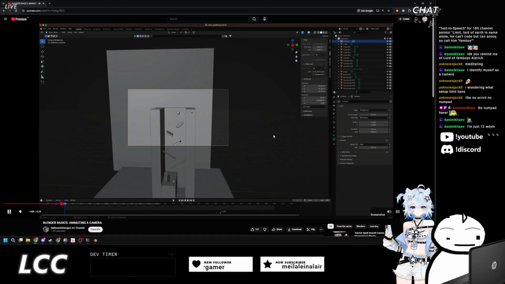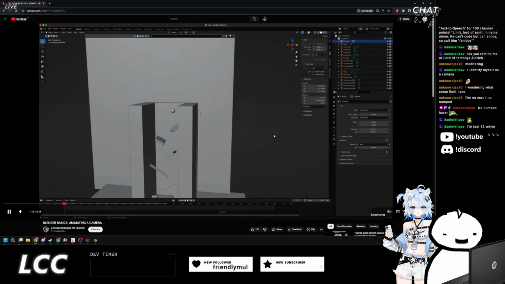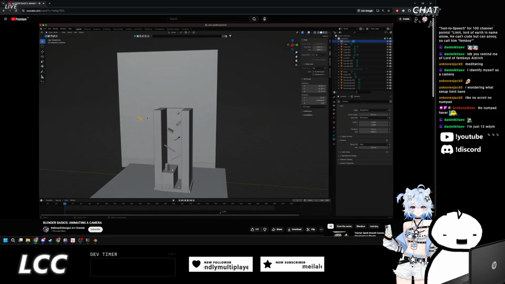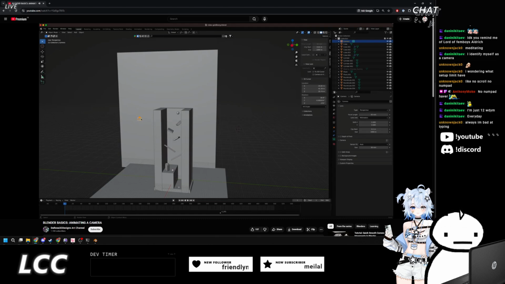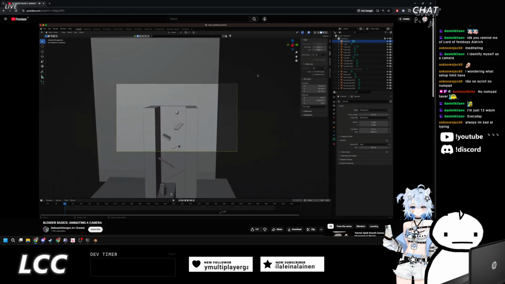Just hold tight. We need to become the camera now. I am still not the camera. If I orbit out, you can see I'm still out of the camera. We are not the camera. So I need to become the camera so that I can begin keyframing. So to become the camera, first thing, if you did orbit away from it, you can press the camera right over here to get back into it.